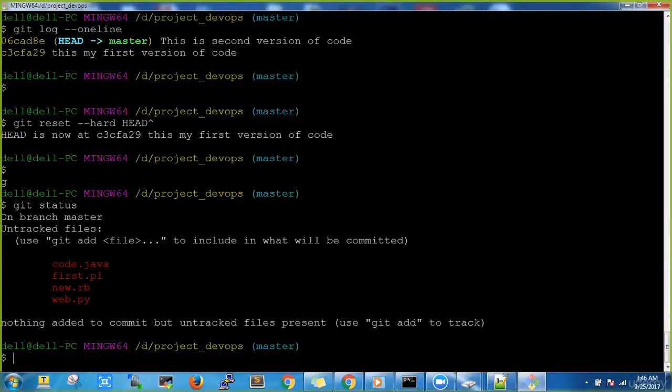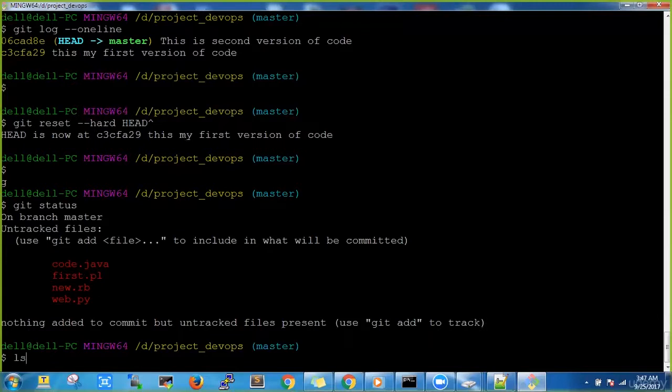But in the soft reset, we observed that once we do the reset, the committed file comes into the staging area. Here we can't see any file in the staging area. So what does it mean? It means it will unstage it automatically. It will uncommit it, bring it to the staging area, remove it from the staging, bring it to the working directory, and it will remove that update also. So this was for the file which we created.